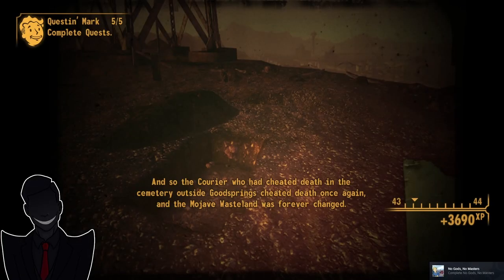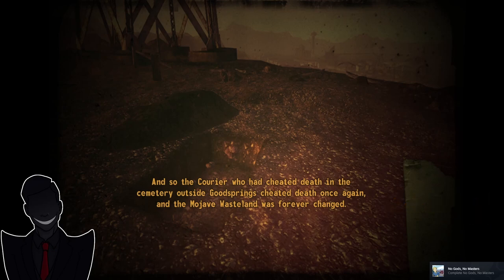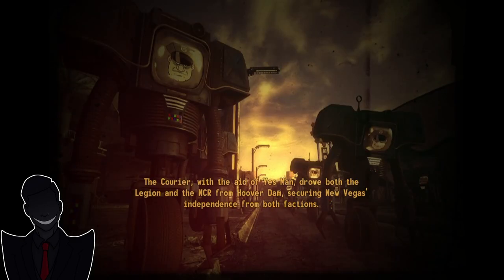Take care. So the courier who had cheated death in the cemetery outside Good Springs cheated death once again, and the Mojave Wasteland was forever changed. The courier, with the aid of Yes Man, drove both the Legion and the NCR from Hoover Dam, securing New Vegas's independence from both factions.